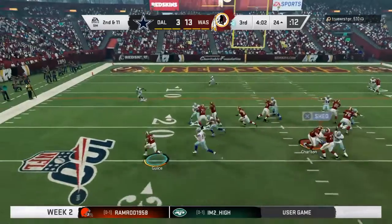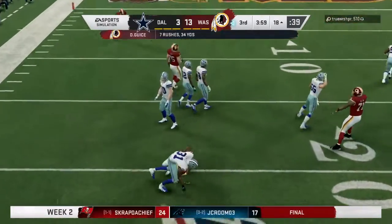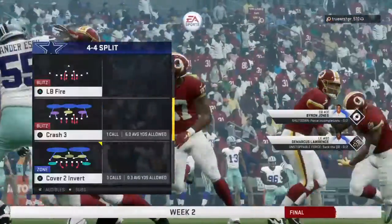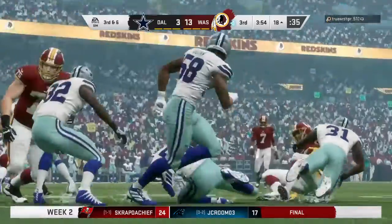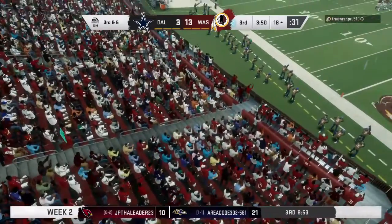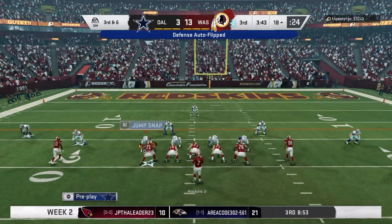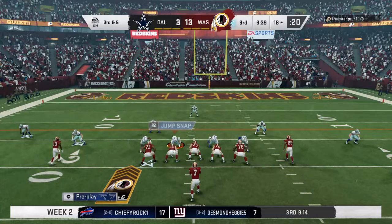Back to the ground game now with Geis. And he's going to fight his way forward here for a modest gain. 5 yards on the carry there, and it leaves him with 3rd and about 6 yards to go. Despite the blitz, they're still able to pick up a nice solid gain. The disadvantage of blitzing often alters the normal spacing and run fits and leaves creases like they were able to exploit right there.